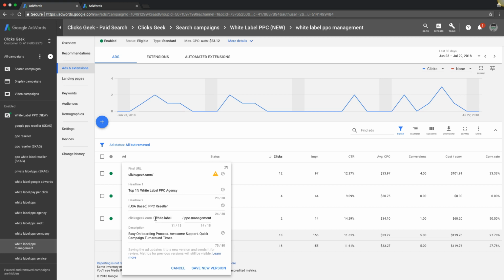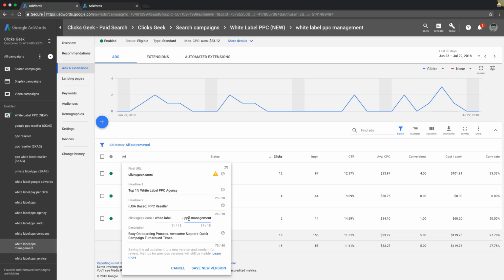So this is a great space to work in a keyword or a heavy call to action, like call now for a free quote. I mean, you can really do anything. You don't have to use a keyword in here. I like to use a keyword here because it helps with relevancy, but I have seen people do call to actions, especially in the roofing niche, plumbing, stuff like that. So you can do like call for a free quote or white label PPC management.